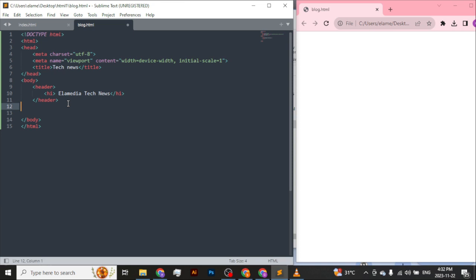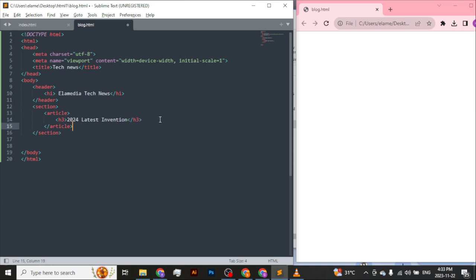Under the header, come here and go ahead and add section. Then inside the section I will add article. So I will use H3 here, and then add, let's say, 2024 latest invention, just for this.